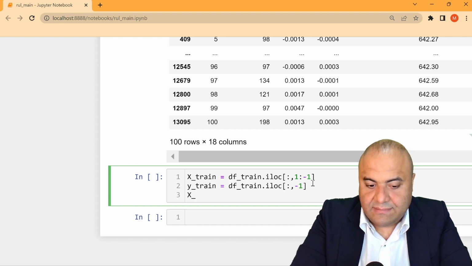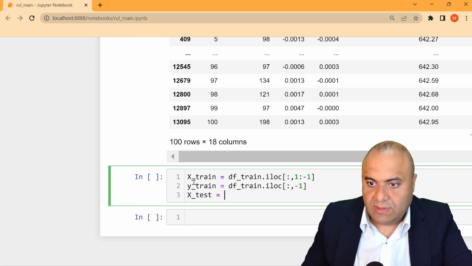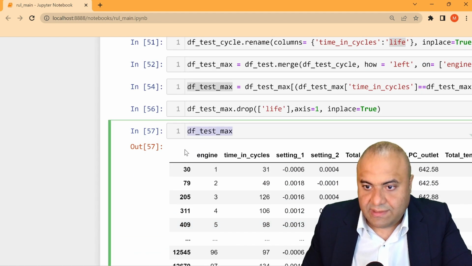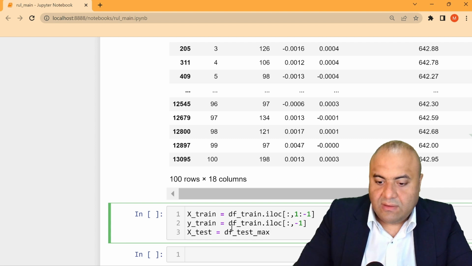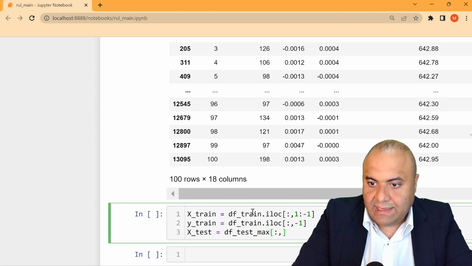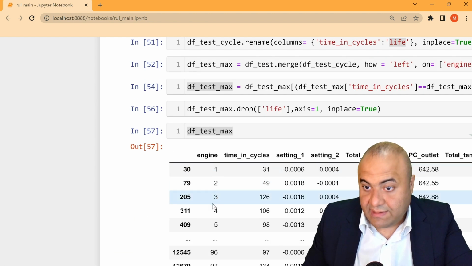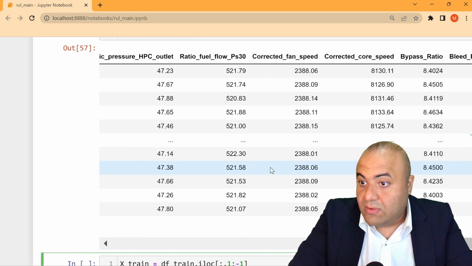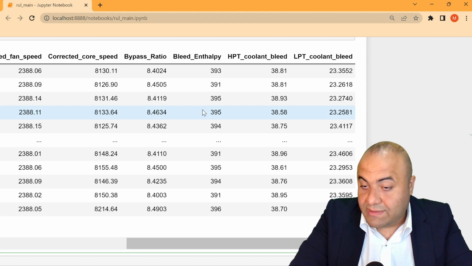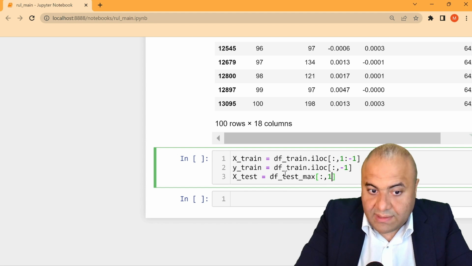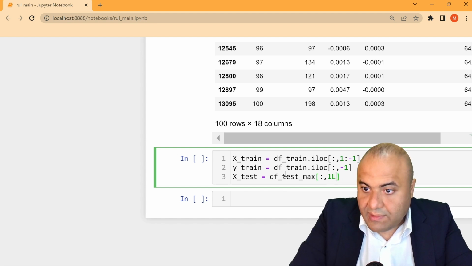Now for x test, we go to what we already defined, and of course we take all the rows again, and here we just don't take the engine number. We will take all of them until LPT coolant bleed, so from 1 to basically everything.